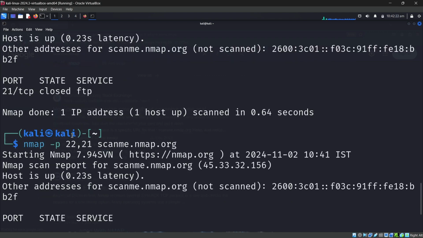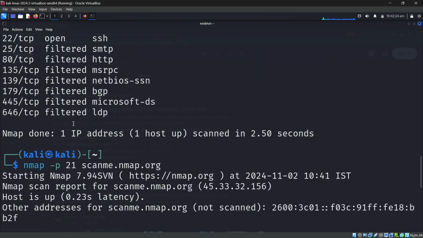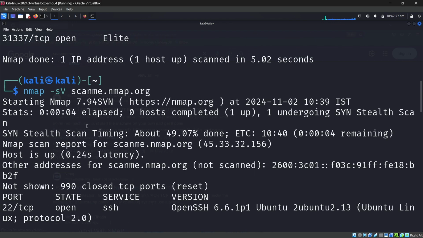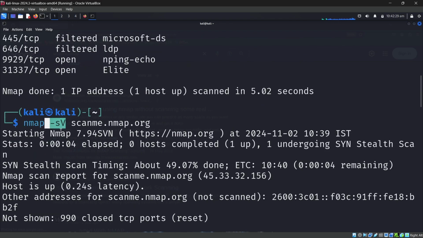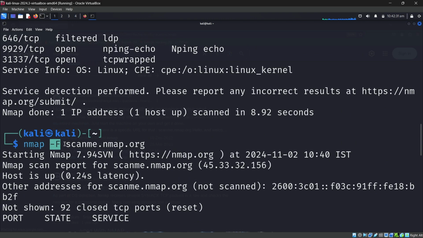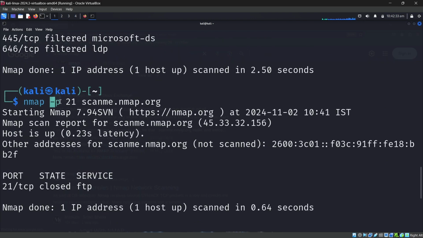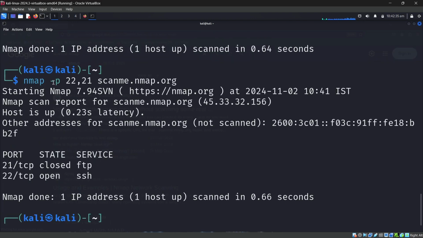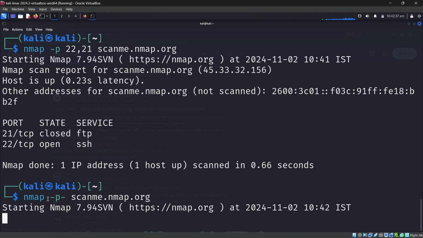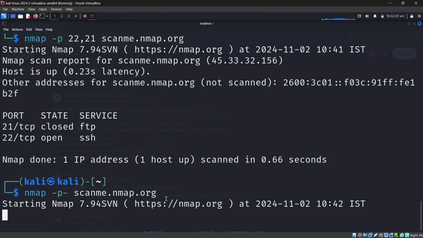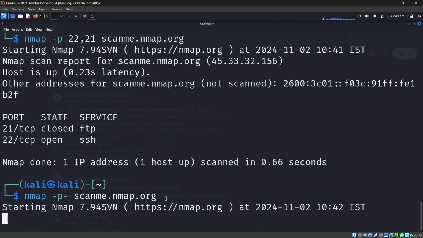As you see, what we did here is use flags like -sV, -F, and -p, and here -p-. So we used a single flag in Nmap. Not only a single flag, we can also include multiple flags. I'm going to demonstrate that, I'm just opening another tab.